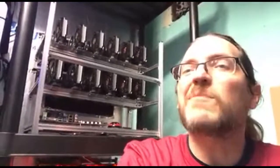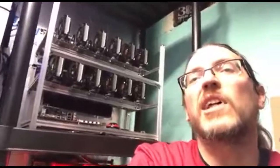We do also have, let me show you here. Here's our 12 1060 3 gig cards that up until the last month or so, 2 months, were mining Ethereum, ETH hash based coins. Well, with the 3 gig cards, those aren't really hacking it anymore. So that's one of the things I wish I would have done better, was get some 6 gigs with the 1060s instead of the 3 gigs. But hey, what can you do? Those things are going to hammer away on Raven. Don't let me forget about Raven. But yeah, Raven, AION as well is something those things will hammer on. So we'll have a lot of fun with that.